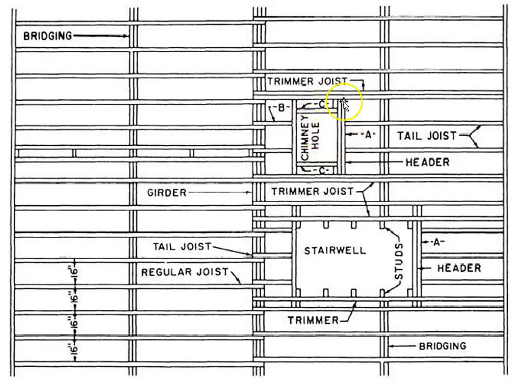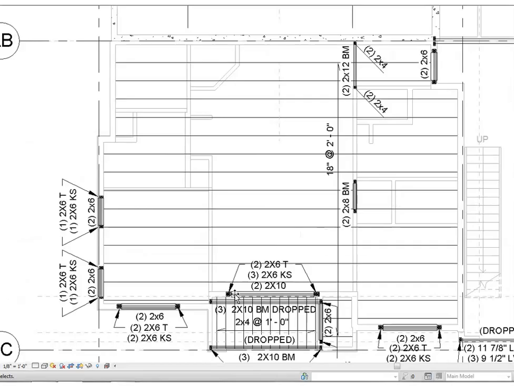So whenever there's an opening, there are more parts that have to come around. Obviously, if there's a chimney coming up or a stairwell, we need to accommodate that, and we double up headers, but we're not going to really get into that in this particular lecture. So this is more what a construction document would look like, and even this you wouldn't really. Often in residential work, it's really incorporated into architectural plans, but this looks like a standalone structural drawing actually.